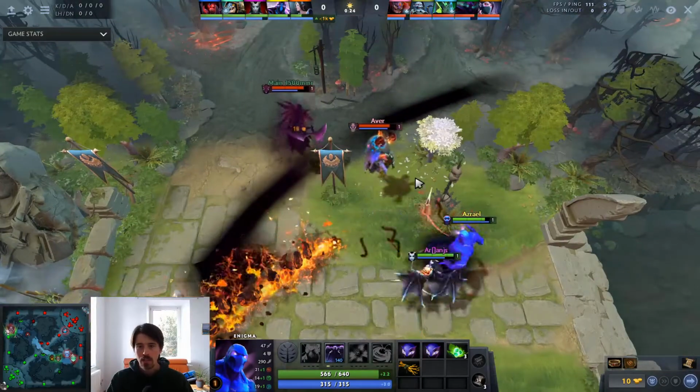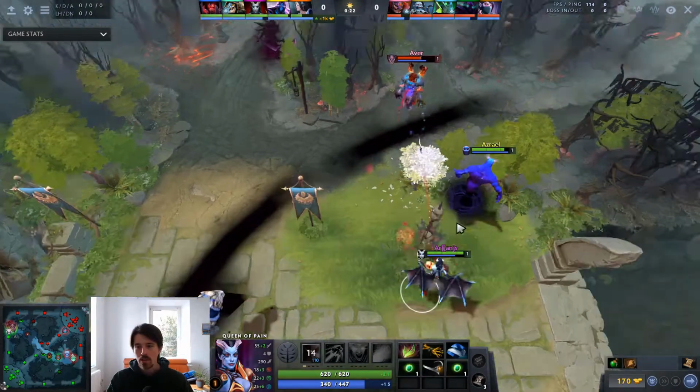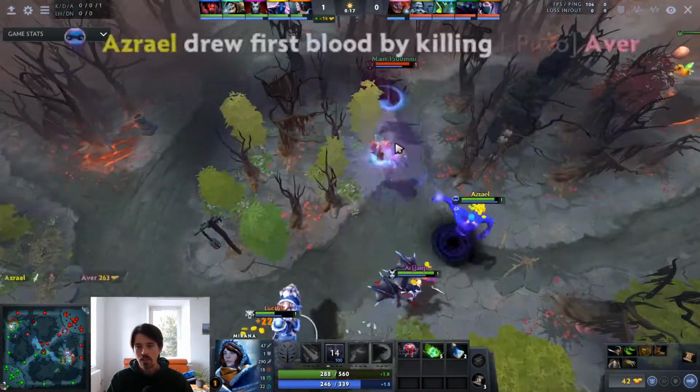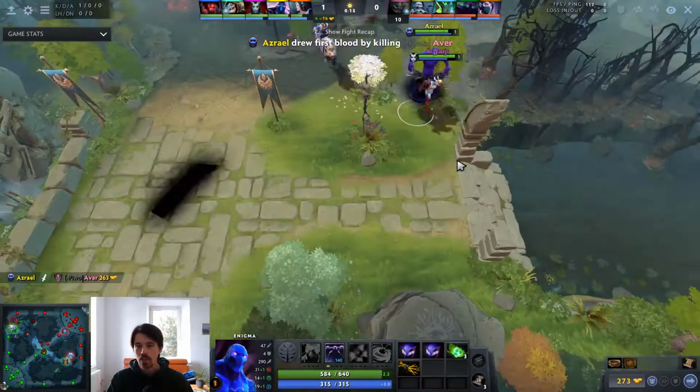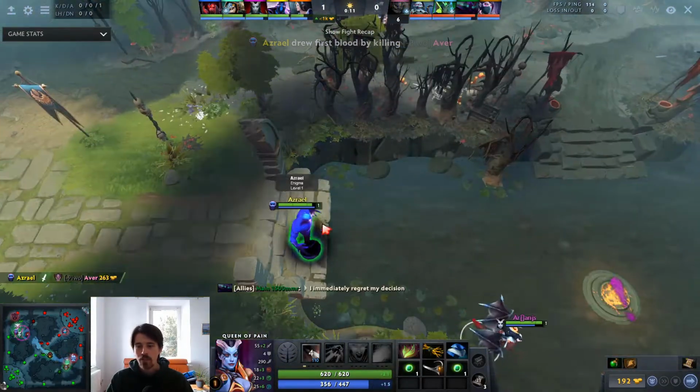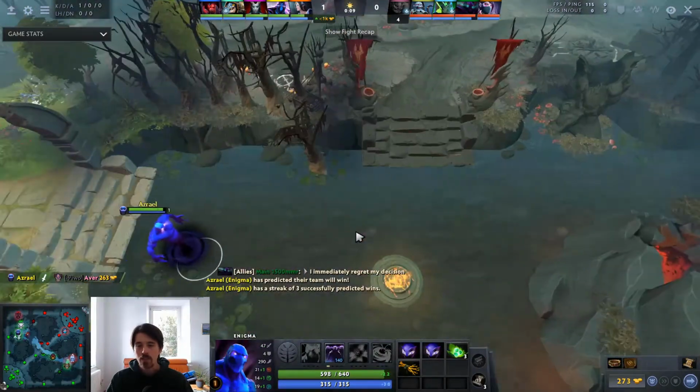Right away we're going to see some action here, and with Queen of Pain joining in from the mid lane, you go on Lion, and a nice arrow here secures the first blood for Enigma. Would have been better to leave this to Queen of Pain, but first blood is first blood.